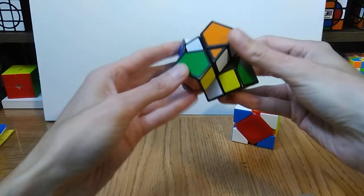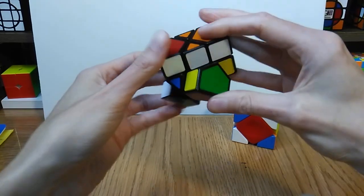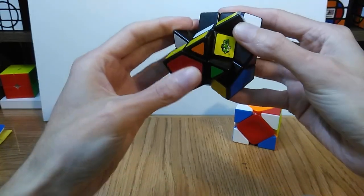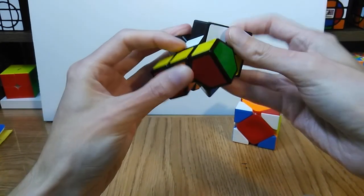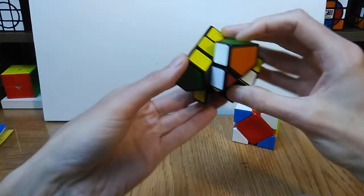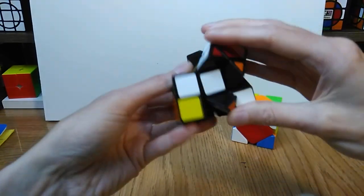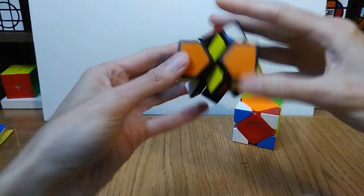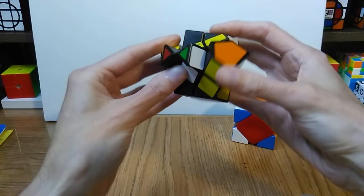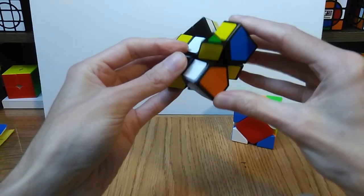What's mixed up? There we go. That's what I like about it. It goes from so simple looking to so complicated very quickly. I try and do far more moves than I think I have to because I want to make sure I get a pretty good scramble here. There we go. Try and get things as twisted as possible.